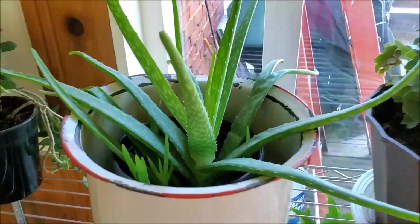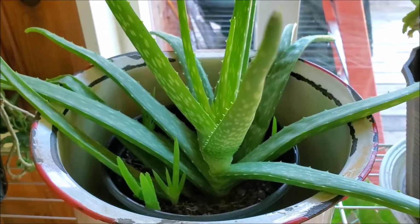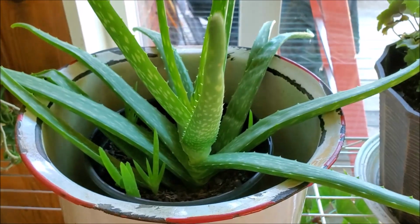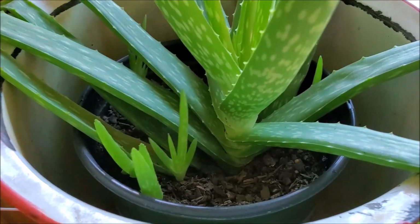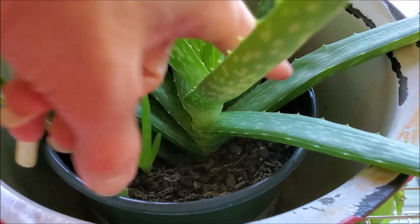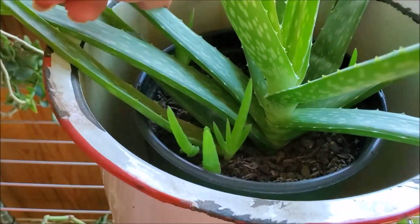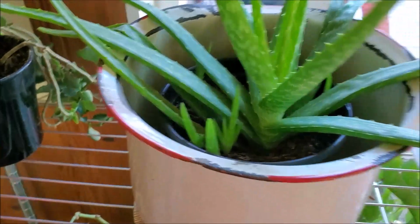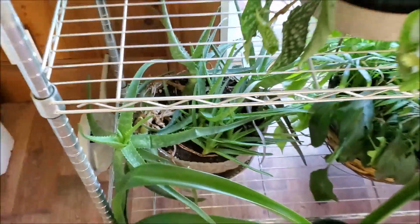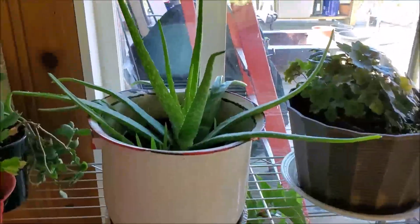Oh, and then look at some of my aloe plants. Oh my gosh, I had one and I took it and separated it, got 7. Look, I got 4 more. 1, 2, 3, and there's a tiny one over here starting. 4 more in this one already. 5, there's another one back here. Now this one down here I need to separate as well. So I think I'm gonna give some away and take some maybe to the office.